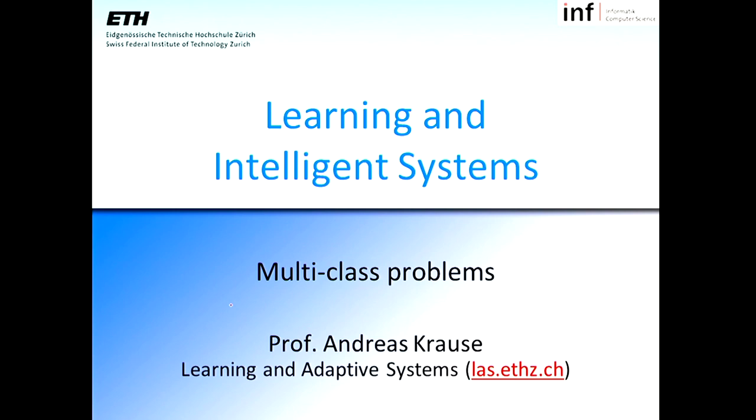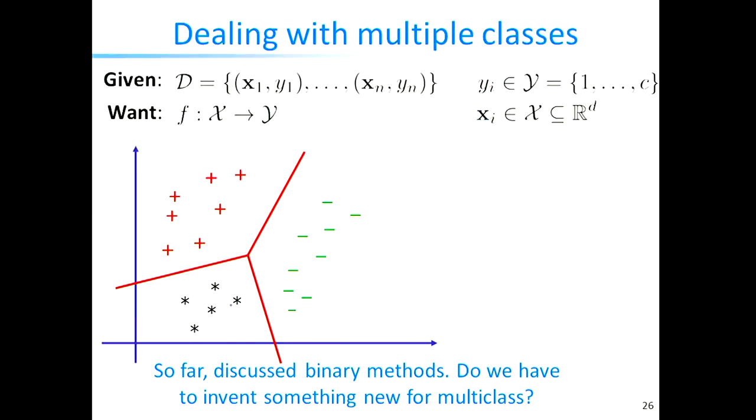So as the next topic, I want to discuss something that sounds quite different, but it's actually quite related to what we've discussed. In particular, we want to talk about multi-class classification. So far, we've focused on binary classification problems, right? And clearly, in a lot of applications, you have more than two possible classes that we might want to classify to. We've seen many examples in the first lecture. You might think about text classification, classifying news articles according to different topics, etc. There are plenty of examples where, given some input, you might want to attach a discrete label, the category, but there's more than two.